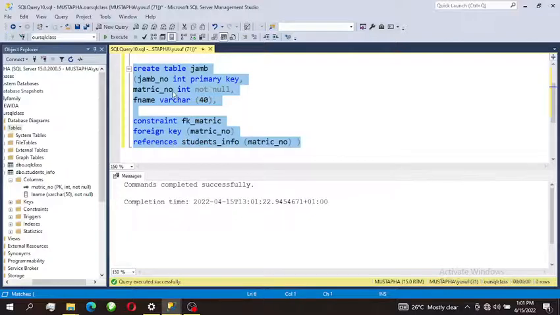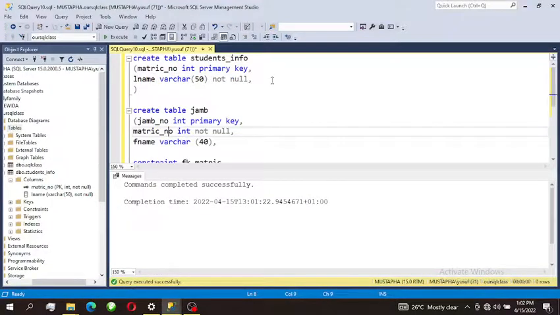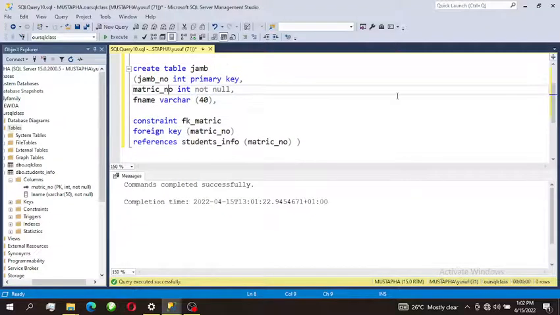So the matric number is also a primary key from the previous table. In the original table, the matric number on the student info is a primary key, but now since it is joining another table, we cannot have two primary keys together. That is why we are writing a constraint specifying that the matric number is a foreign key, in its own country, foreign, like something from outside, while the matric number in its own country is also a primary key.